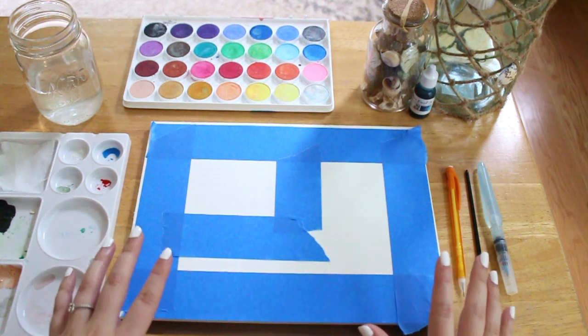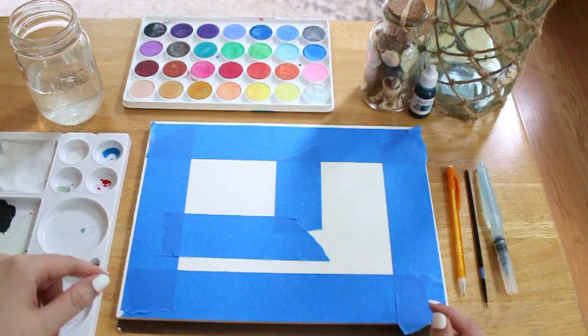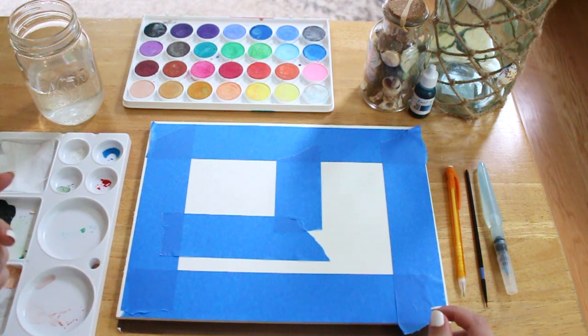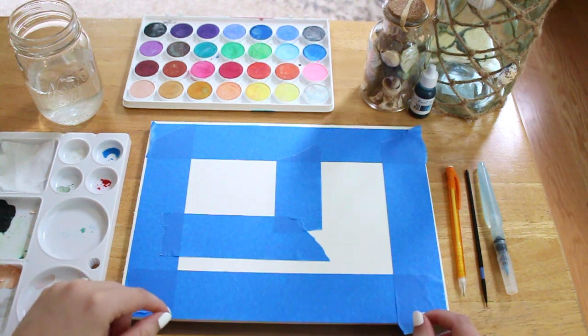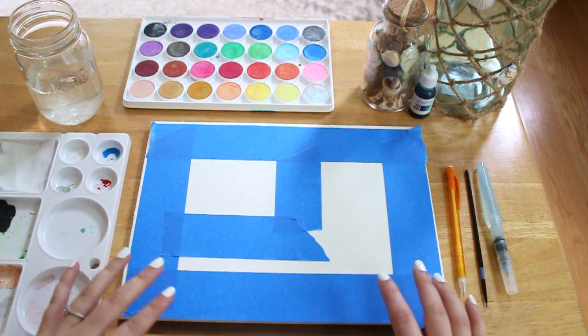Today I'm just chilling and hanging out with my dog and painting. And since the 4th of July is right around the corner, I thought I would do a quick painting of the American flag. This is a beginner watercolor tutorial, I guess you could say, so if you want to follow along and try it, feel free to do so. But yeah, I just want to do a quick little paint with me. This is my first time doing something like this. But again, this is such a simple design to do, so I want to share it with you all.